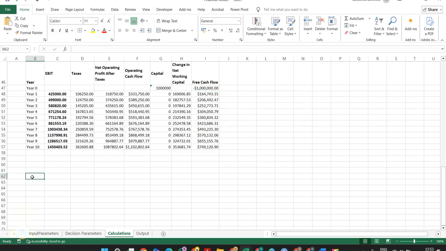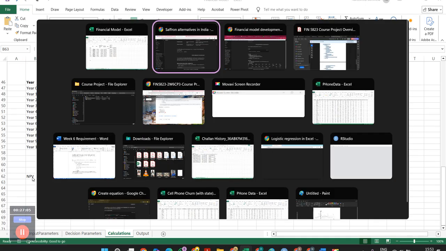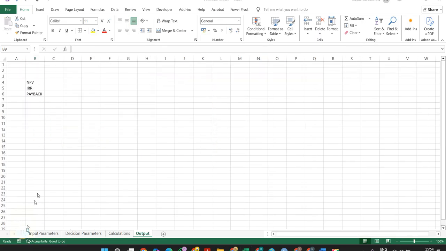Now let us calculate NPV. These are the three important outputs that we should calculate. So now let us take the formula. This is equal to NPV of, what is the rate from input variables.